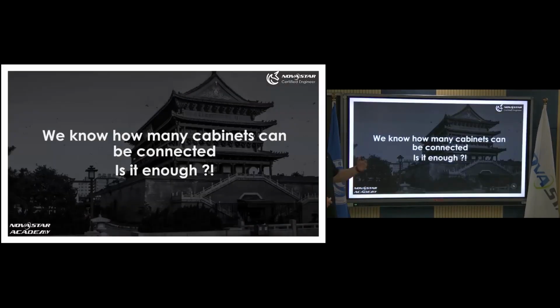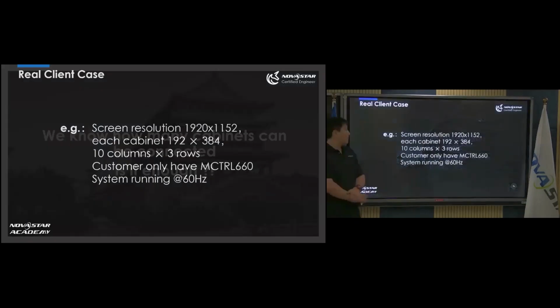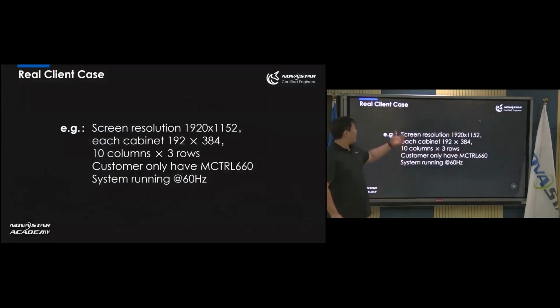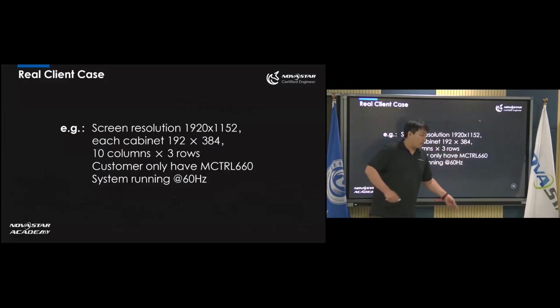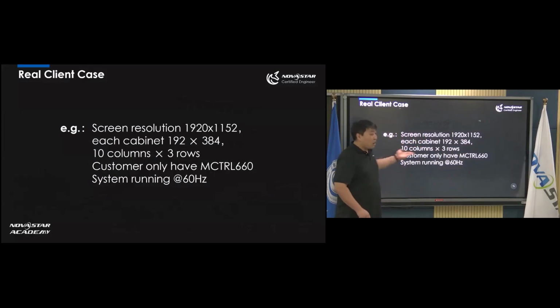All right, we know how many cabinets can be connected, but is that really enough for a real project? Let's check it out. This is a real case. The screen resolution is 1920 by 1152, and each cabinet is 192 by 384, 10 columns and 3 rows.